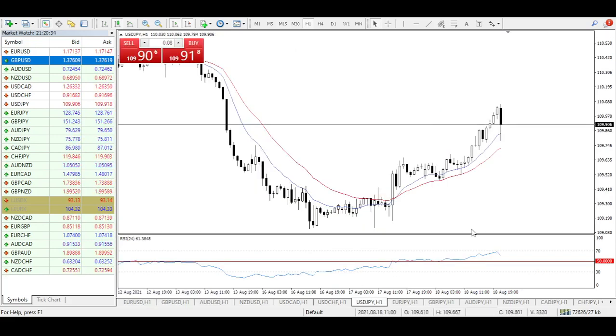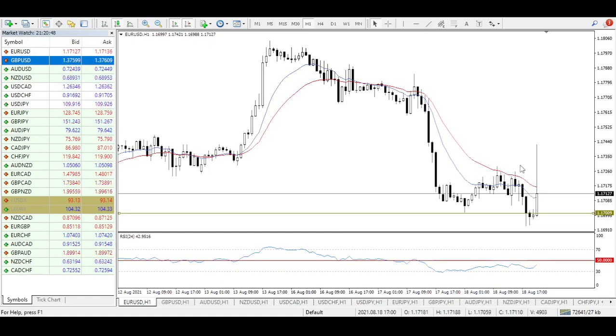movement in USD/JPY. You already know that USD/JPY or USD pairs are the most popular pairs which are traded on the basis of American economic news. So I looked at both of them, and then I saw that the movement in EUR/USD is bigger than that of USD/JPY. I took my buy position right after the market penetrated above the high of this candle. And this is a minor swing high.